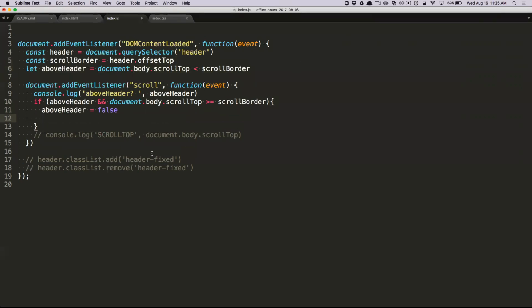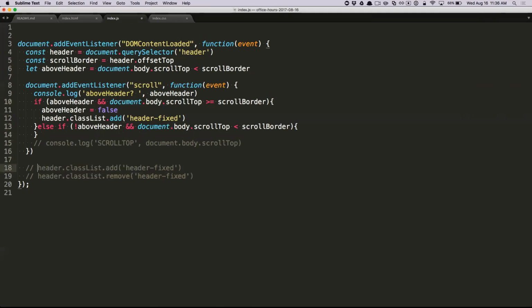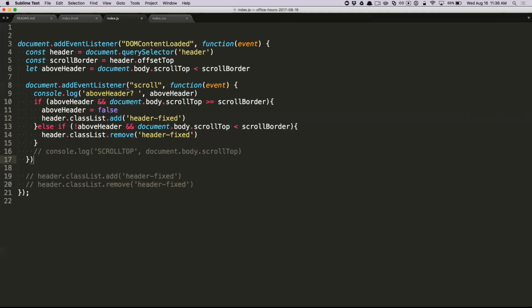And then we also need to add header fixed to the header. And then else, if we were previously not above the header and now we are, we're going to remove header fixed from the header.